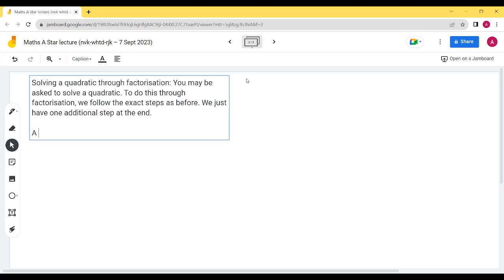And it's worth saying a quadratic always has two answers. So it's always going to have two answers every single time. And whenever it will be written in plural, which can help you keep in mind, it will always say find the solutions. It won't say find the solution. So it's a minor distinction, but it's something to keep an eye out for because it can give you a little bit of a reminder. So we'll just look at an example of this.